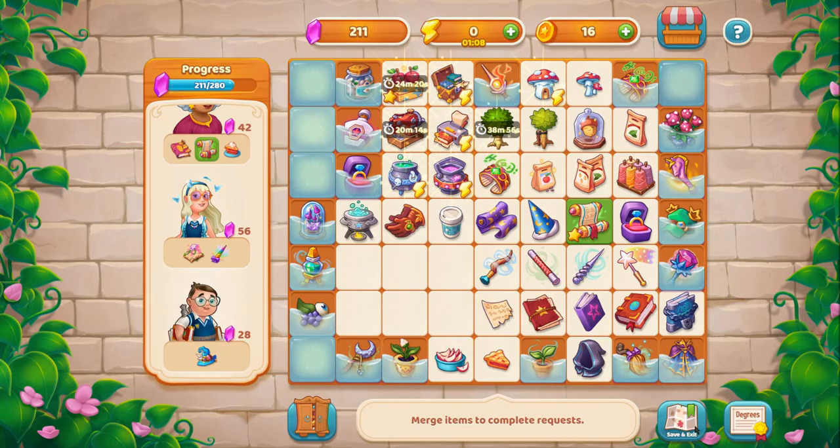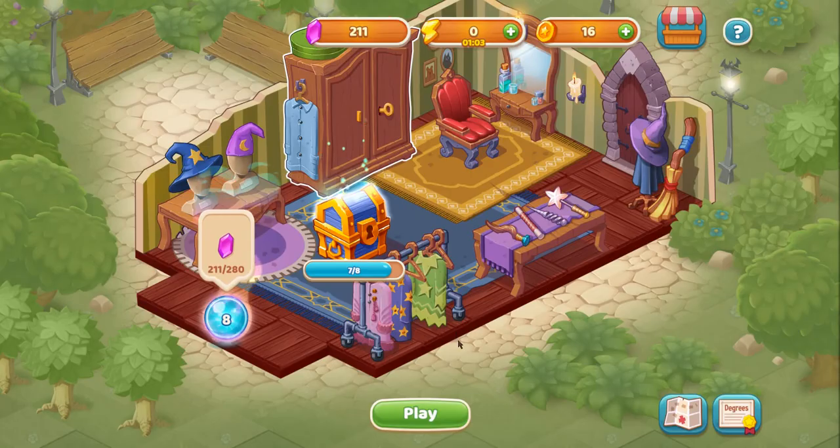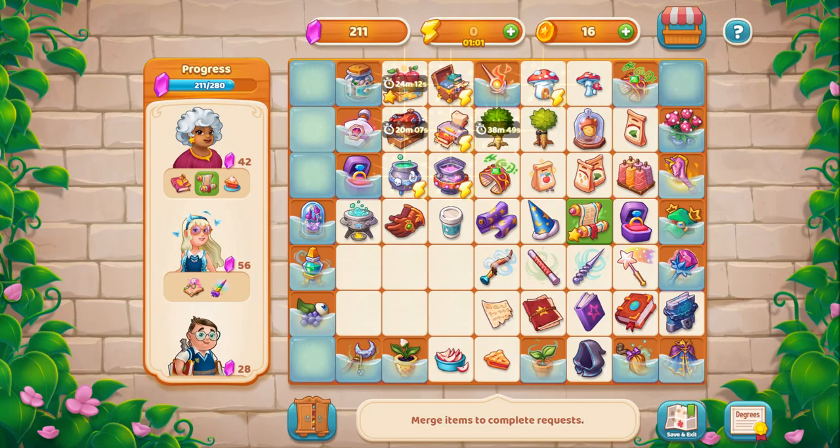Time. Oh, I can wait a minute and 2 seconds. Just for one more minute. Summon level 4. That's the missing printer.